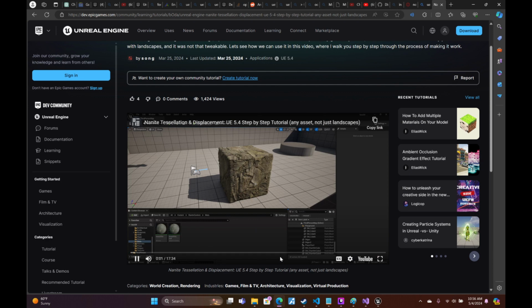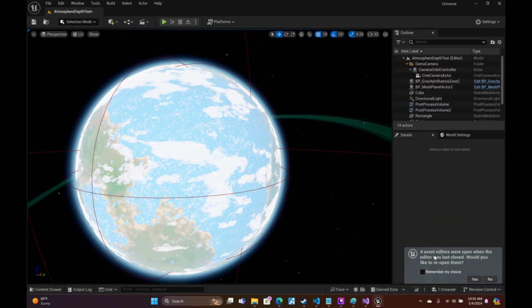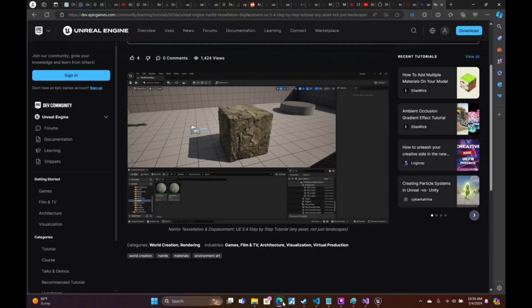Hello and welcome. So, Unreal Engine 5.4 preview is out, and naturally, Epic Games developers the world again by enabling the real-time nanite tessellation and displacement that is enabled by that technology. And as you can see, we can now tessellate and displace any arbitrary geometry in any asset that we want.